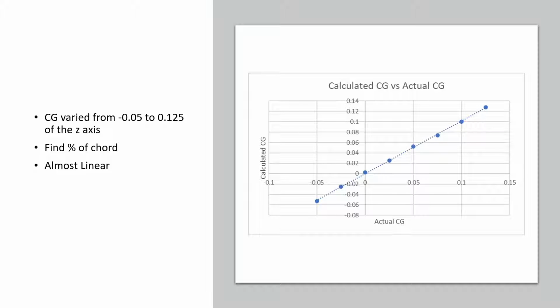Since the graph is linear and the trend line passes through the origin, it can be assumed that the CG values are virtually identical. For this aircraft, a CG of 0.1 units in the Z direction is suggested as the aft limit. This brings the weight of the aircraft back, while also leaving a large enough reaction on the front wheel to allow for control during taxiing.